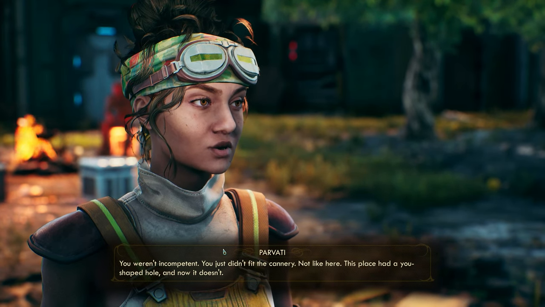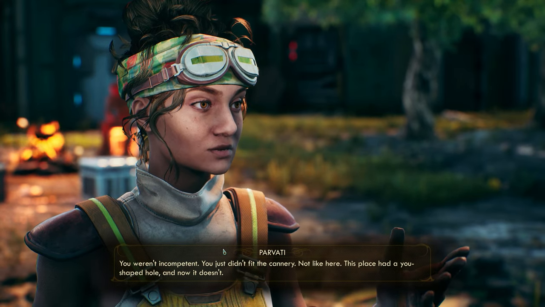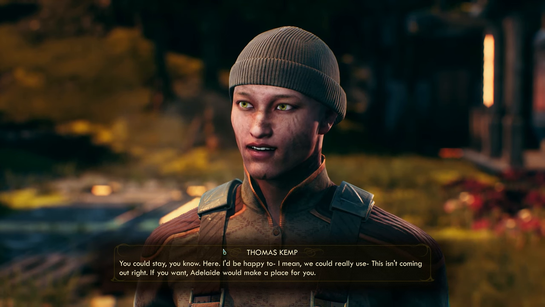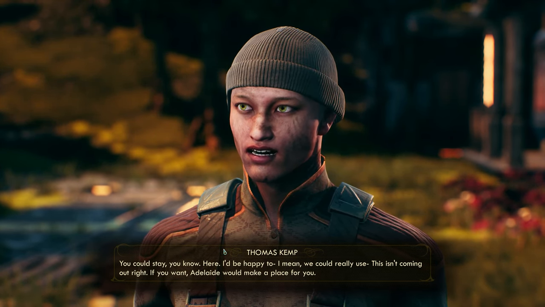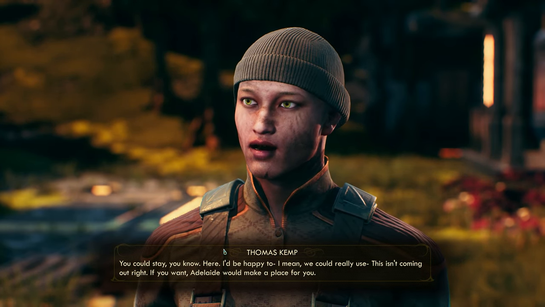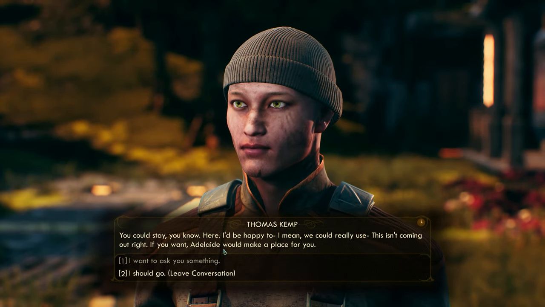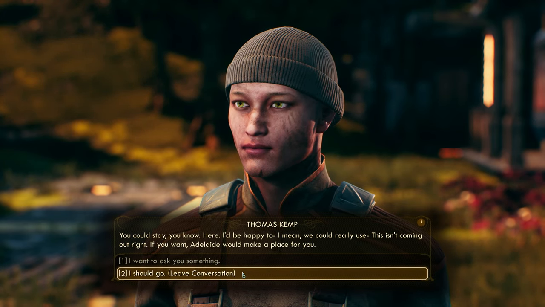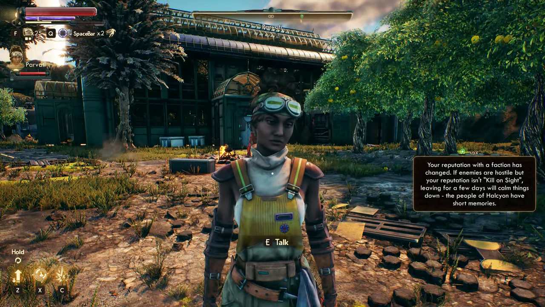You weren't incompetent. You just didn't fit the cannery. Not like here. This place had a hole shaped like you, and now it doesn't. You could stay, you know. Here. I'd be happy to... I mean, we could really use... This isn't coming out right. If you want, Adelaide would make a place for you. Okay. He's a little smitten, I think. I should go, I guess. I don't seem to have anything else to say to you. Okay.